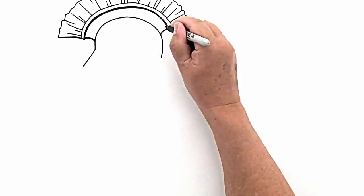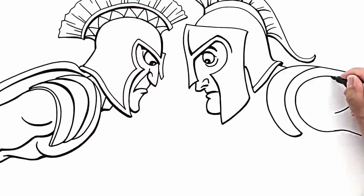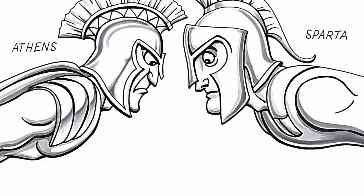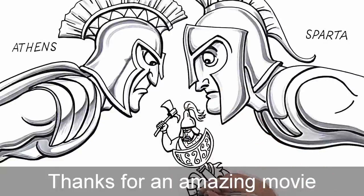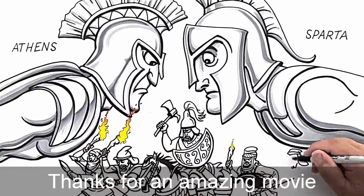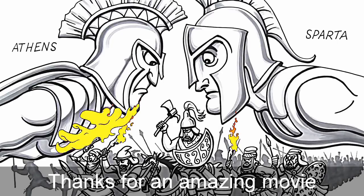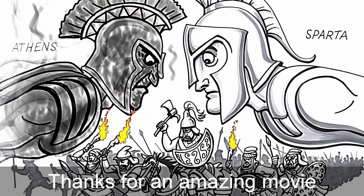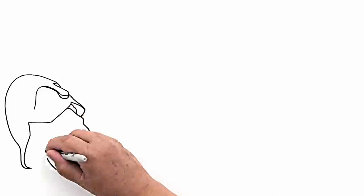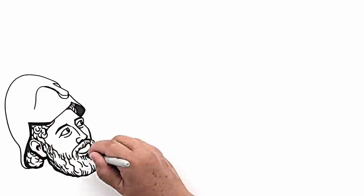Greece, however, wasn't one big happy country at the time. Instead, they had several Greek city-states. The two top dogs, Athens and Sparta, were often at odds, jockeying for position and power — until the Persians attacked in 480 BC. Then Athens and Sparta dropped their differences for the moment, and together they repulsed the invaders, but not before Persia had done some serious damage to the city of Athens. It was time for the Athenians to rebuild! Surging with confidence after their triumph over the Persian Empire, the Greeks launched into a golden age called the Classical Period.